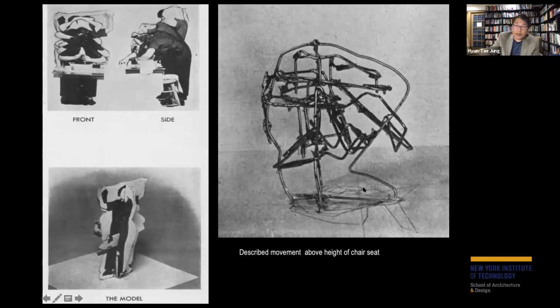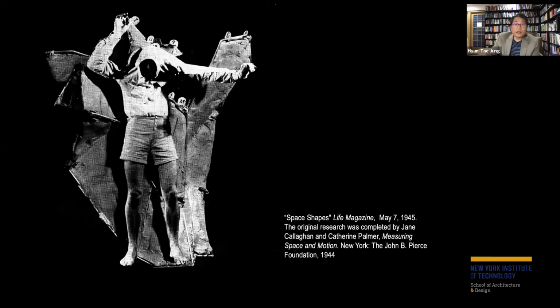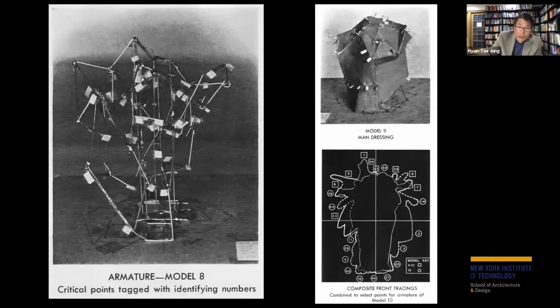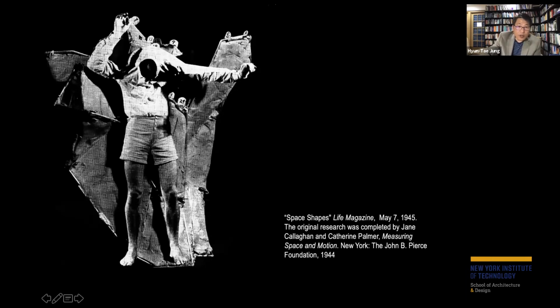So in this case, it's not about a chair and you sitting on the chair. When you move your body, how much space you occupy, and then they wanted to represent it in volume. Space shapes. So this one on top, right? When you move to change clothes, all the points are connected and create volume. So human activities or human behaviors actually could be quantified.